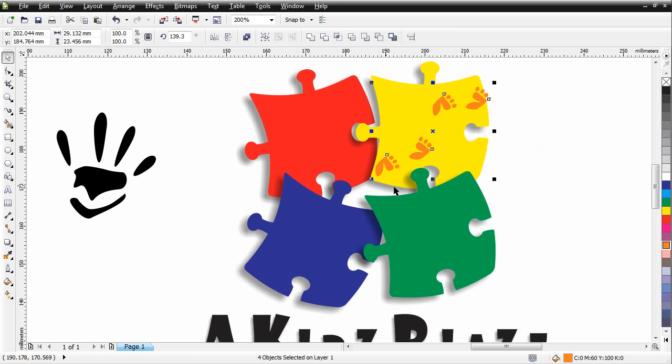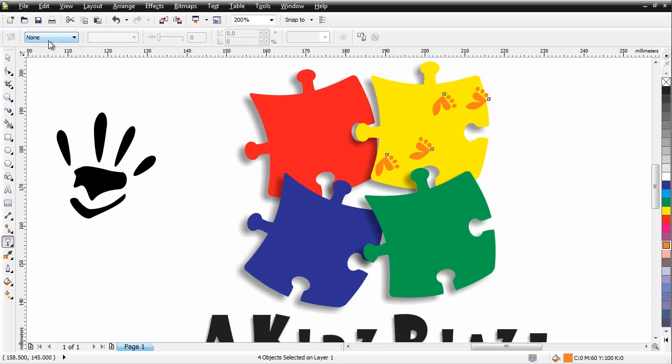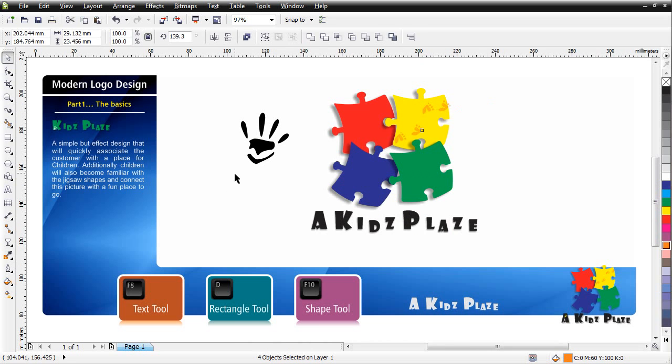Select the feet, and I'm just going to make them transparent so a little bit of the yellow will come through. So again, back to our interactive effects tools, down to transparency. On the property bar, select uniform, and you can see how the yellow comes through the orange. It gives a little bit more of a blend, and from my point of view, I was imagining a child had walked through some paint or something. So, okay, F4, zoom back out.